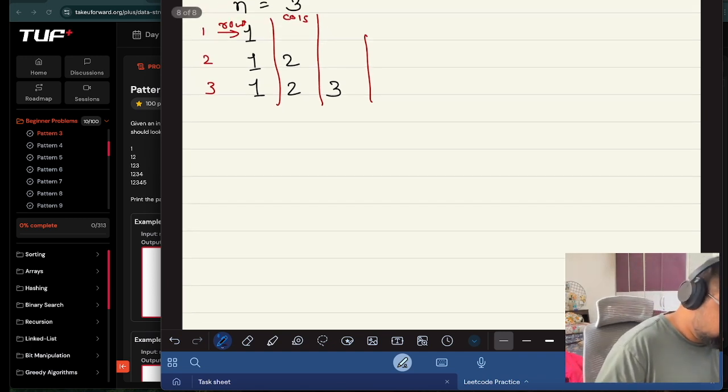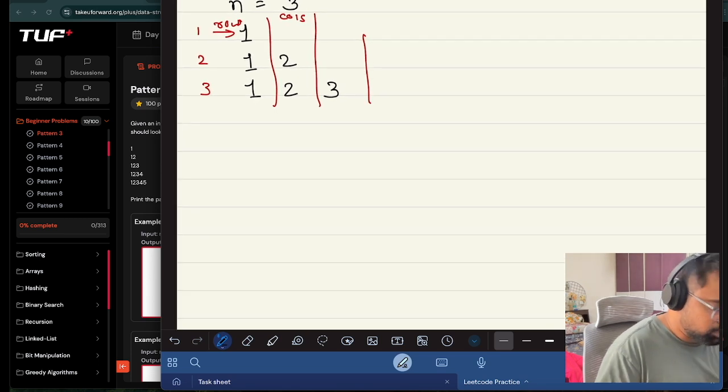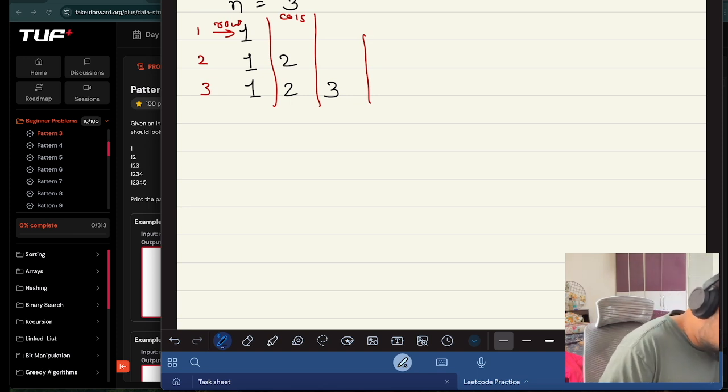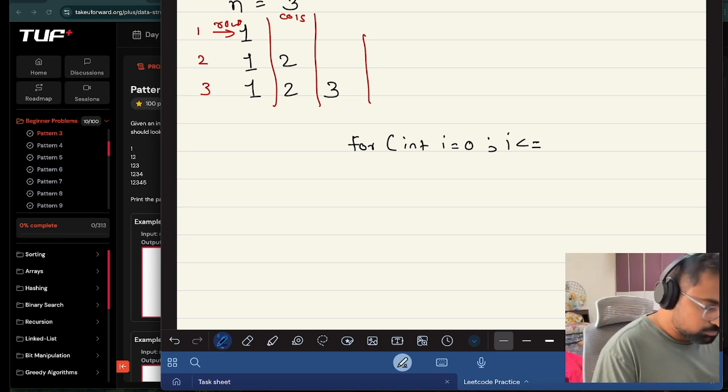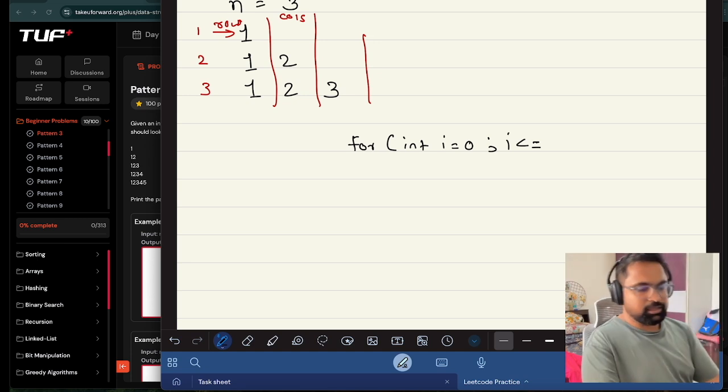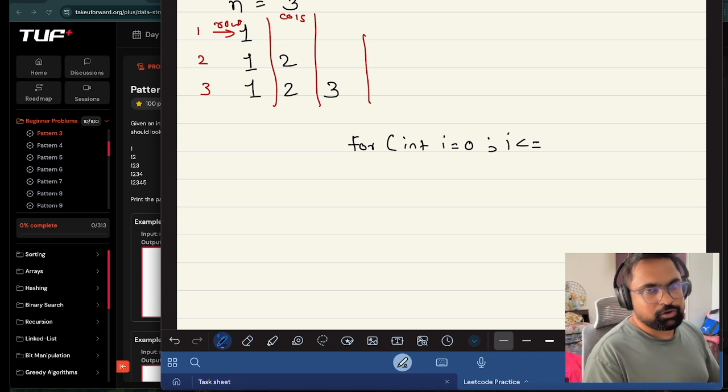We know the generic pattern that for these kinds of problems we need loops. So let's try to do this. int i = 0, i less than or equal to the number of rows. But here is the catch: do we need to start with 0 or not?